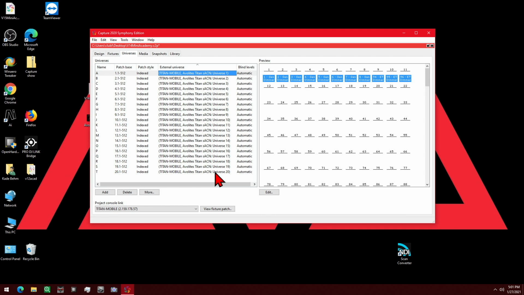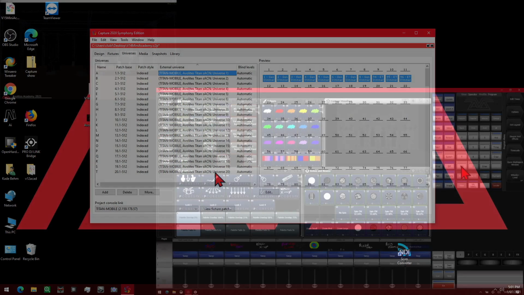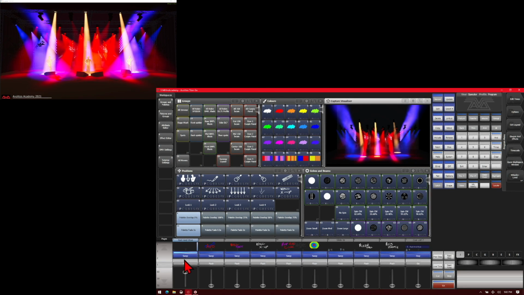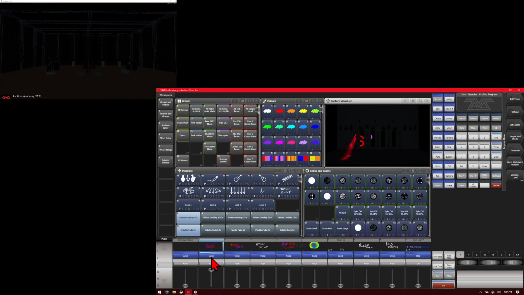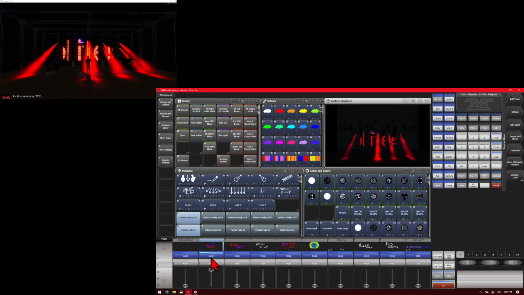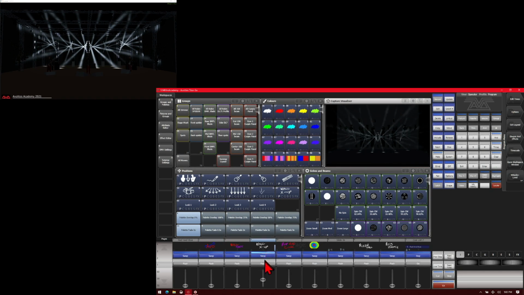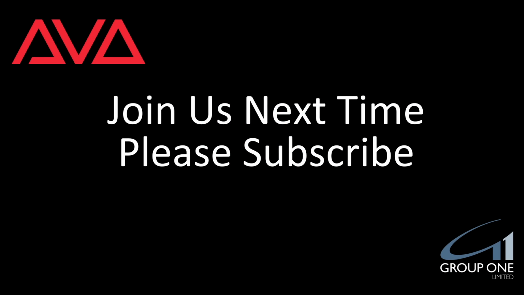So now we'll go ahead and bring up Titan and our full Capture up on screen. You see here, I've got the Capture up in the corner there, as well as our onboard Capture shown here. So if we were to bring up any of our faders, we can see they work on the internal, as well as the full version of Capture. So that's setting up Titan and Capture to communicate with each other.